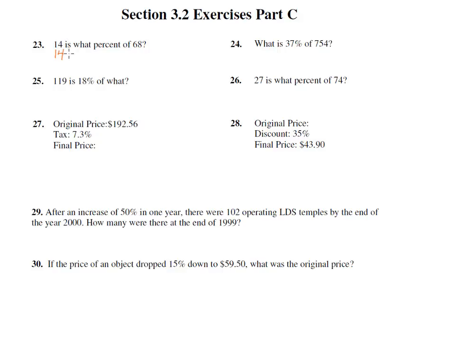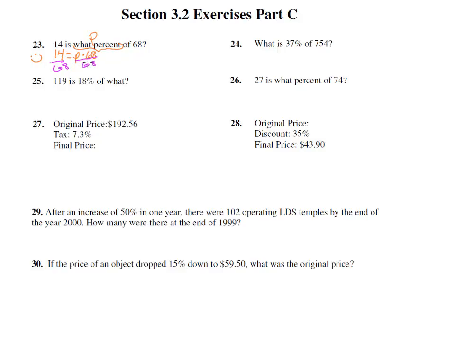14 is means equals. What percent? We don't know, and in math we put a variable there for what we don't know so we can see how to find it. P of means times 68. And look at that, we've got a happy math equation right there. P times 68 equals 14. How do we undo that to find out what P is? Well, we divide both sides by 68.